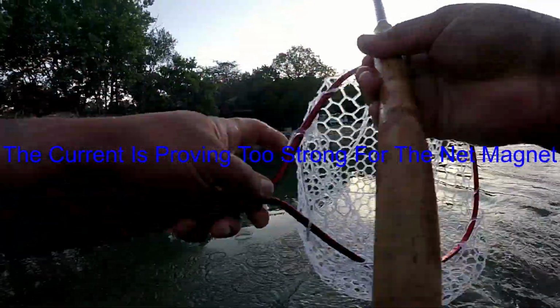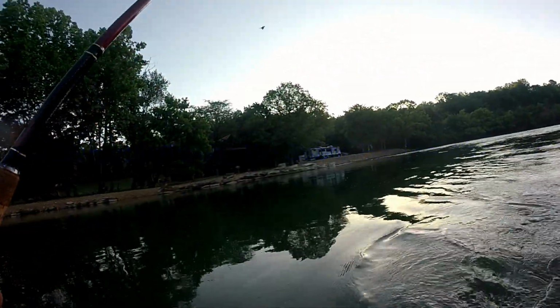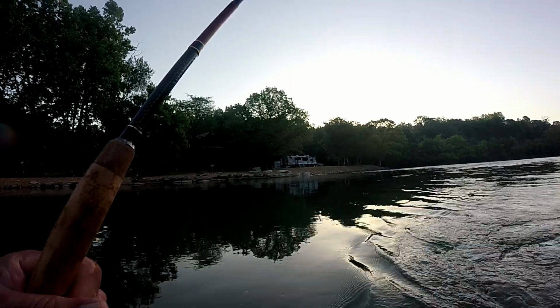Oh, that was a fish. I missed him. My net come loose from the magnetic release. I bought this new net. I don't think that net or that magnet's going to be strong enough.